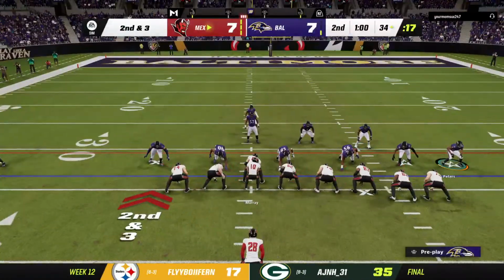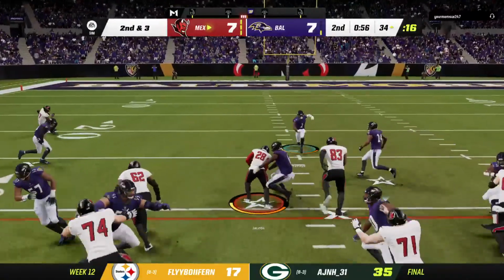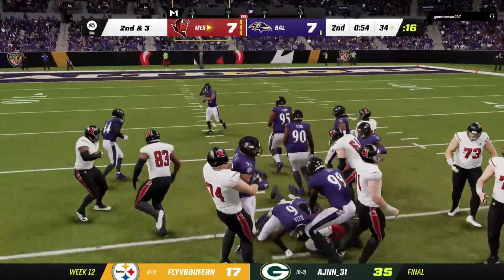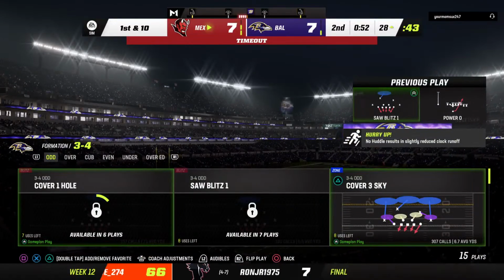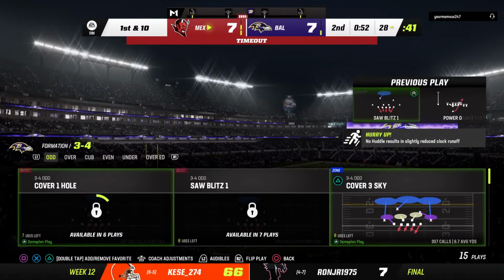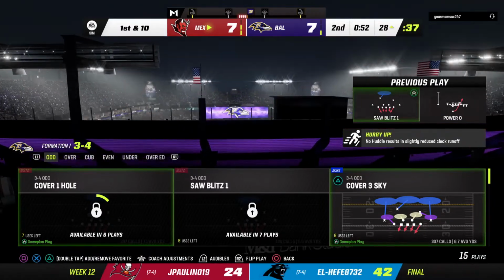Here's 2nd and 3. Once again, it's Jacobs. And he'll go down at the 28. Now the offense going to use the first of their timeouts as they get the stoppage with a little over 50 seconds to go in the first half.